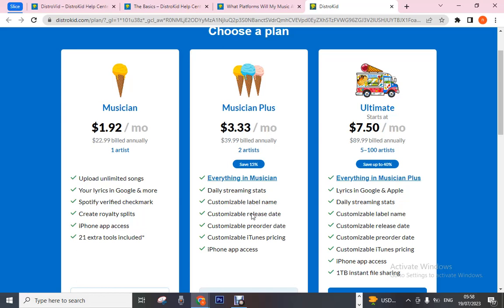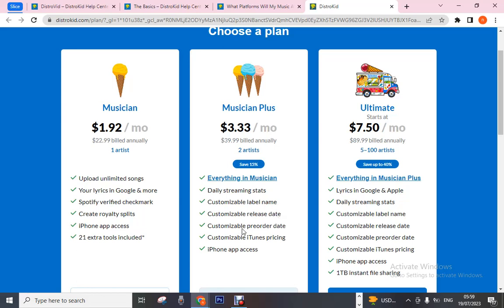Then customizable release dates, so if I'm to release a song on a specific date, I can customize it. Today is 19th July 2023, I upload my song and then I set a release date that is maybe November 19th, 2023. That is customizable release dates.